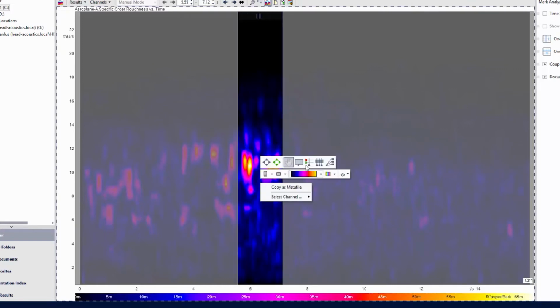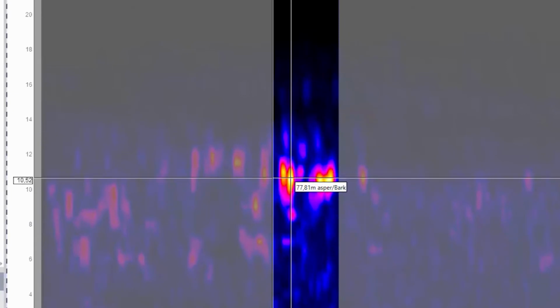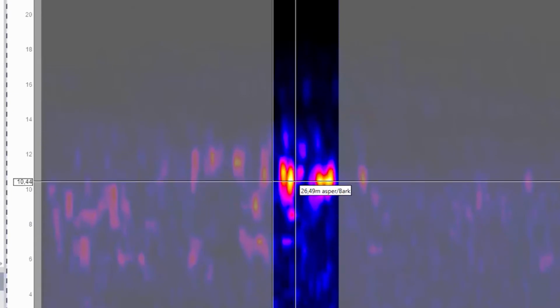Now I can just read it out. It's 10 and a half bark. That's where a lot of people drop out again. What the hell is a bark? Well, that's the native scale of human frequency resolution. That's what it's all about. If that blocks you, then you can switch that, of course.